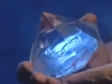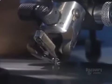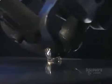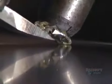Then come the pavilions, the angled facets that end in a point at the bottom of the diamond. If they're cut too deep or too shallow, light will leak out the bottom, making the diamond dark in the center and dull overall. The ideal slope is approximately 42 degrees. The diamond cutter uses specialized tools to measure the angle. Next, he'll form the crown facets, the ones circling the diamond directly under the table.